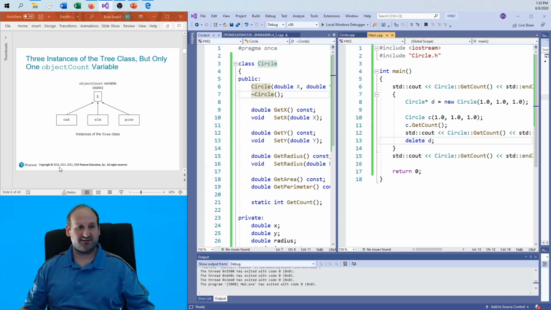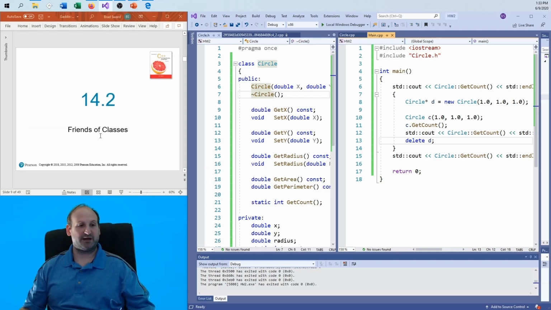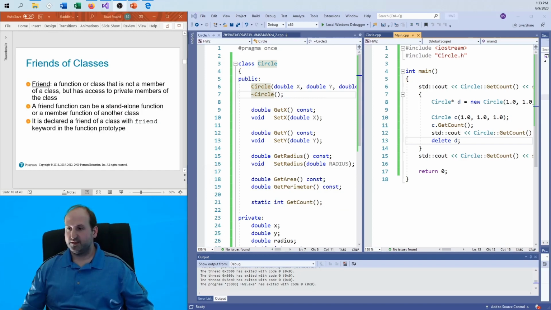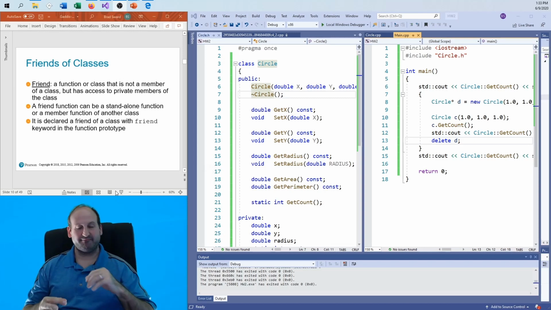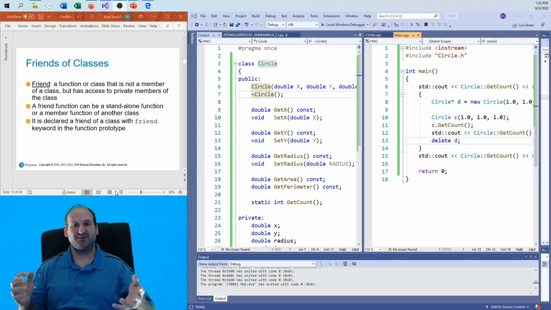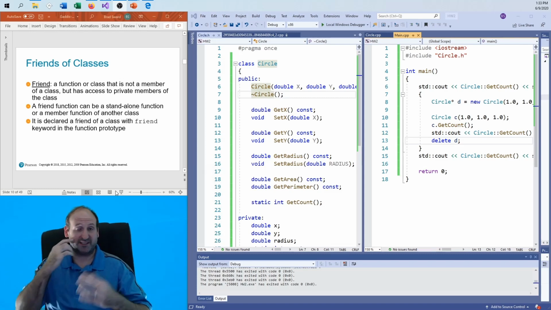Let's push forward into some operator overloading and some more constructors and stuff. We will see the idea of friends in a little bit. I don't know of any other language that has this idea of a friend function or just a keyword friend. And it means pretty much what you might think it means, because we have private data, we have protected data once we get to the next chapter, and we have public data. And it just comes down to, can I trust you to go in and basically look at the insides of my object and not screw things up.